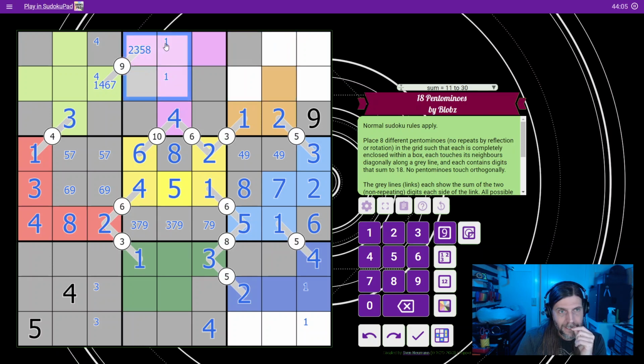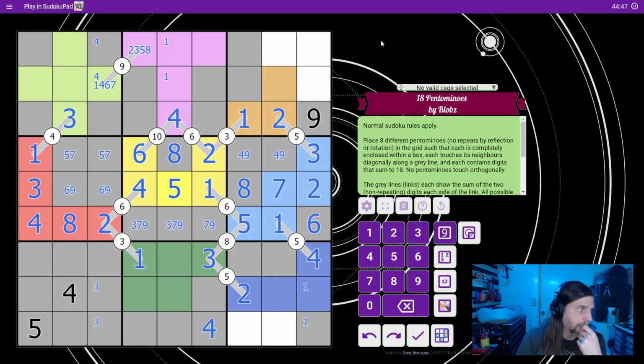Somewhere. Can we figure this out? So this is never a T, so this is not pentomino. This is either a Z or an F. So it would never have this, because this would make it a P, and we already have a P. But it's hard to put 8s in these, but not impossible.